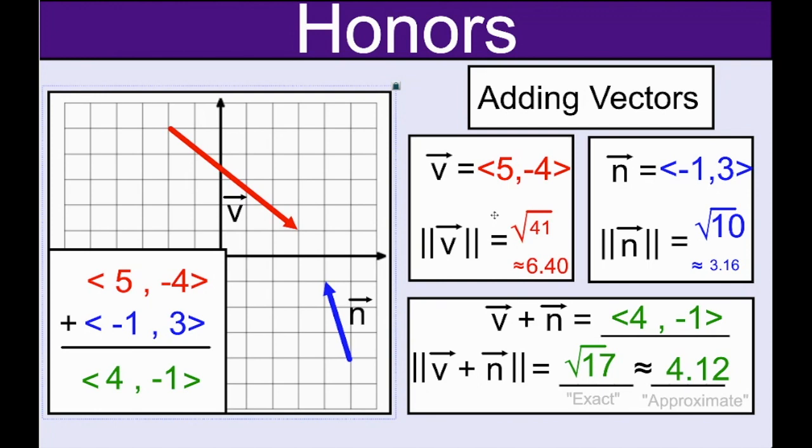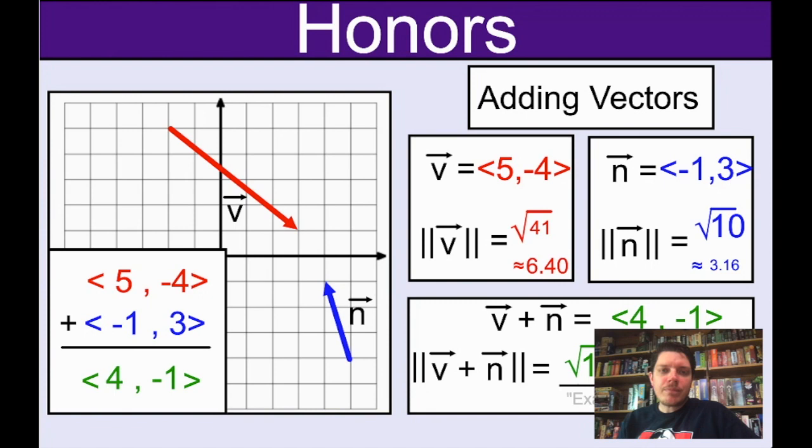You would just add the numbers, but then to get the magnitude, you would just have to find the magnitude of this new one. But this is going to be important, especially on your homework. When you add vectors with a picture, here's the idea of what's happening. Let's imagine a star, because I have a star right here. Okay, so vectors are huge in animation. That's kind of why it's a big curriculum thing, is because it's very computersy.